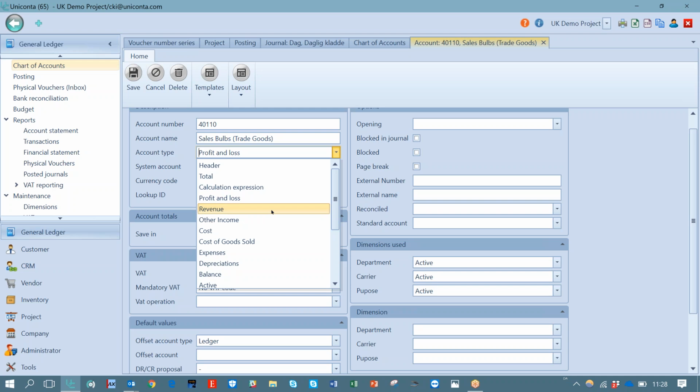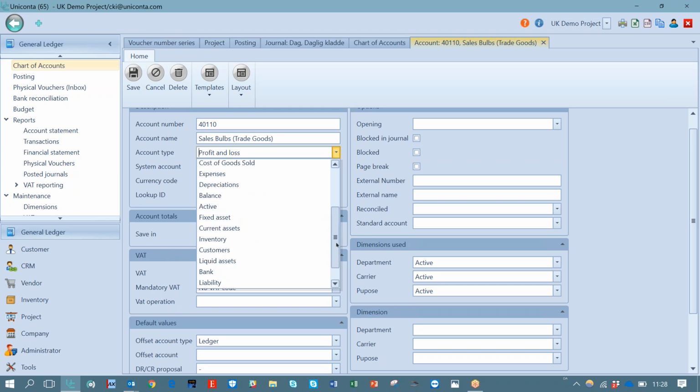So Uniconta will be able to test if you use different kinds of account types. Then some tests have been set up. We have here the revenue, then you will not be able to do VAT on an expense, which is incoming, outgoing VAT. The same with cost. You cannot do sales VAT on a cost account and so on.